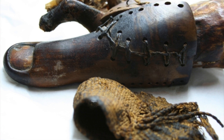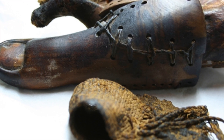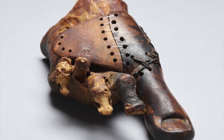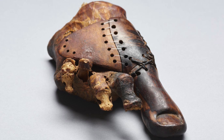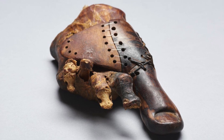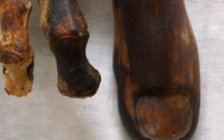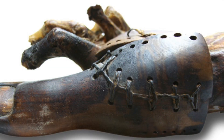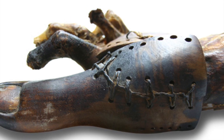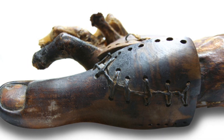Based on how this handmade device fits the wearer, researchers determined that the wooden toe had been refitted and adjusted several times over the wearer's life, to make sure it looks and feels as comfortable and as natural as possible. The wearer of the wooden prosthesis is known to be a wealthy daughter of a priest, and researchers believe she may have lost her toe due to complications with diabetes. The mummy was located in an older burial chapel known to have been home to upper-class people with ties to the reigning royal family. The wearer's social status and wealth afforded her one of the best ancient medical technologies ever discovered. The invention and exploration of prosthesis and medicine did not happen until the Dark Ages, when tradesmen started to sell artificial limbs to knights who would lose body parts during combat.